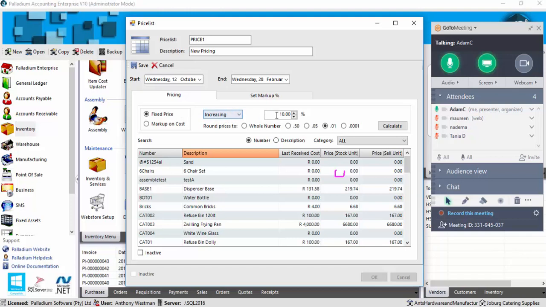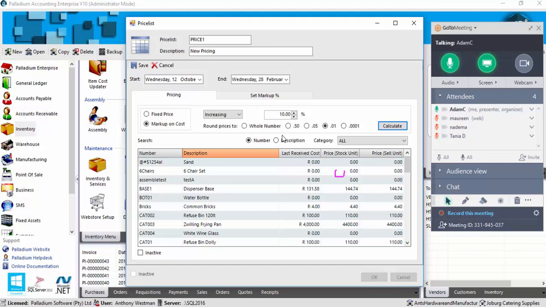We can increase the price by a given percentage, based on the current price, so if I press calculate, it'll add 10% on top of this value and update the price accordingly. If we want to mark up on cost, then it will apply the 10% to this column and add it over here. So if we calculate, it's updated based on this column instead.